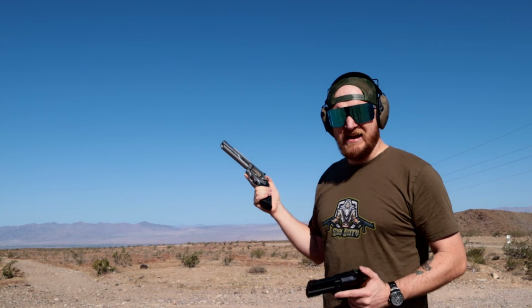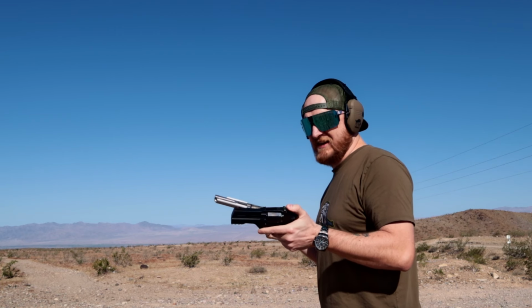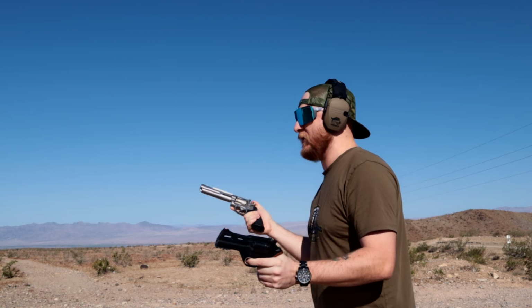But let's go ahead and dual wield these guys, see how they feel, and see if there's a difference in felt recoil that way.